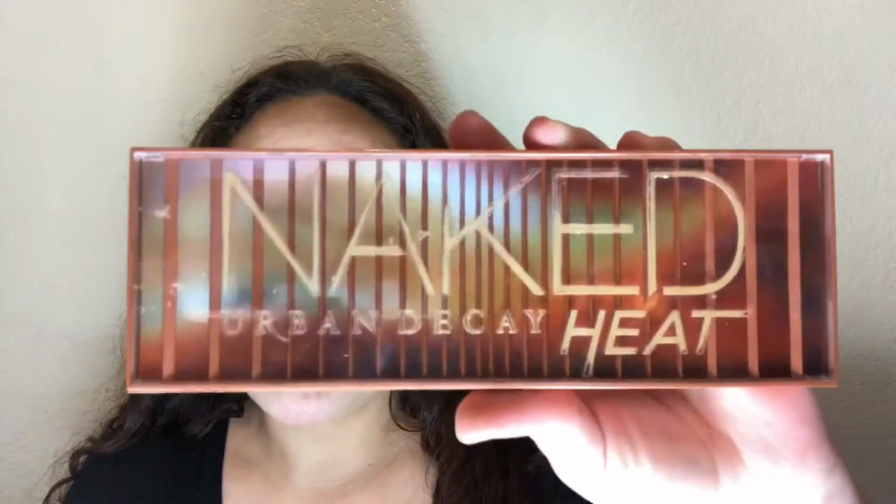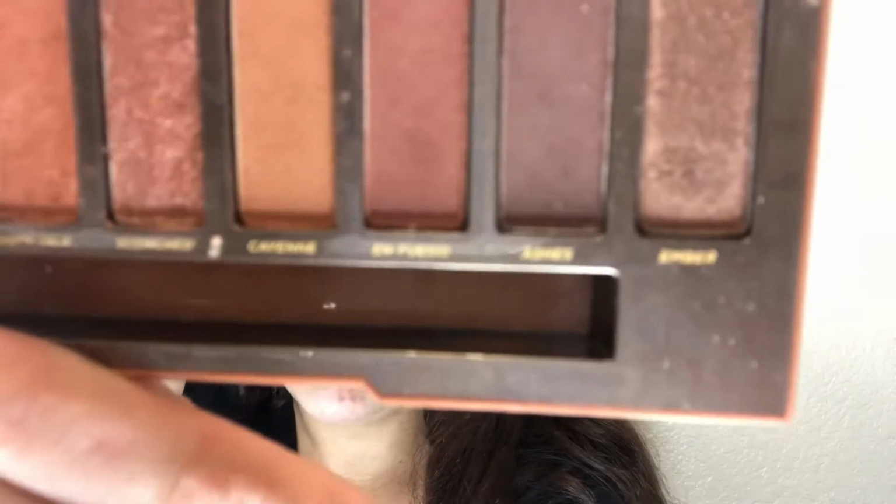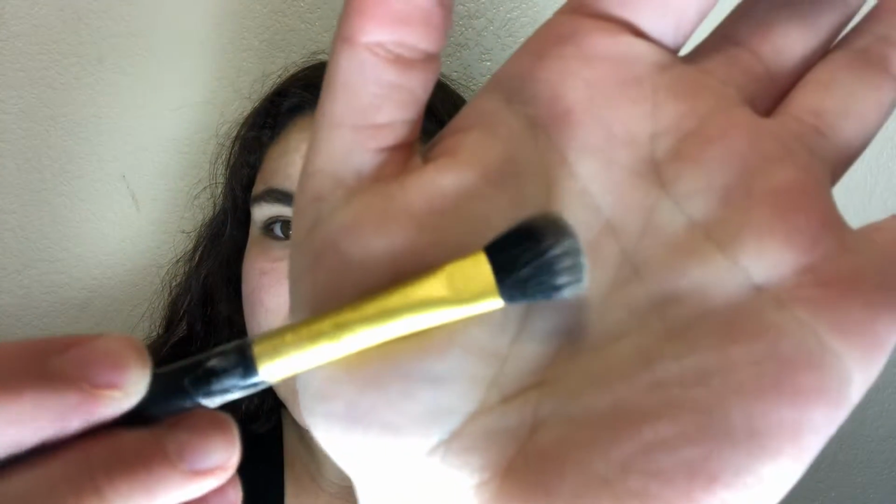I'm going to go into my Naked Heat palette, and I'm going to be mixing Cayenne and He Devil in the palette. And I'm going to put this on my crease. I'm going to take this brush, and I'm just going to fit that right into my crease. And for beginners, I wouldn't recommend going with such a heavy look, but go with neutrals, like browns, and just go from there.